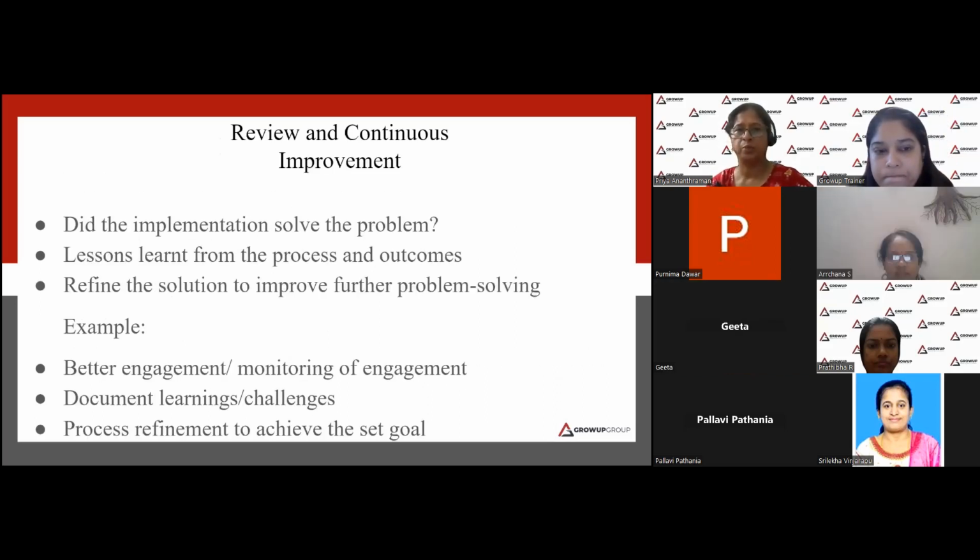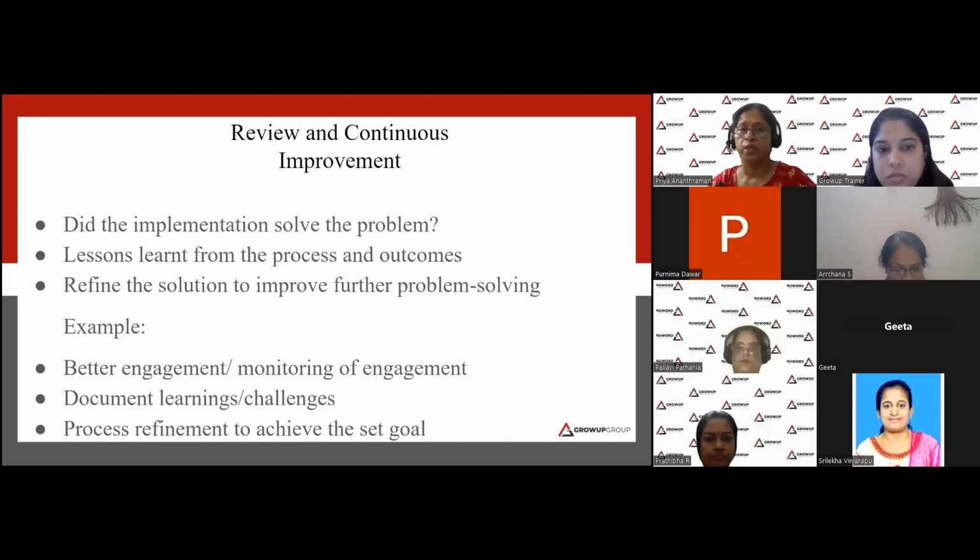Coming to the last bit, review and continuous improvement. Once the implementation is done, processes are outlined, everybody's trained, and you've started, it is important to review. Did the implementation solve the problem? What were the lessons learned from the process and the outcomes you achieved using the solution?